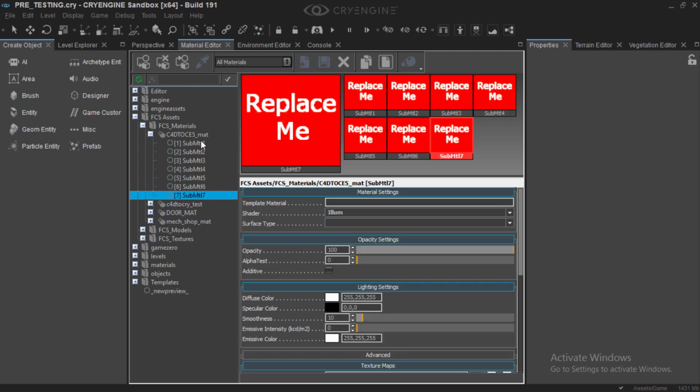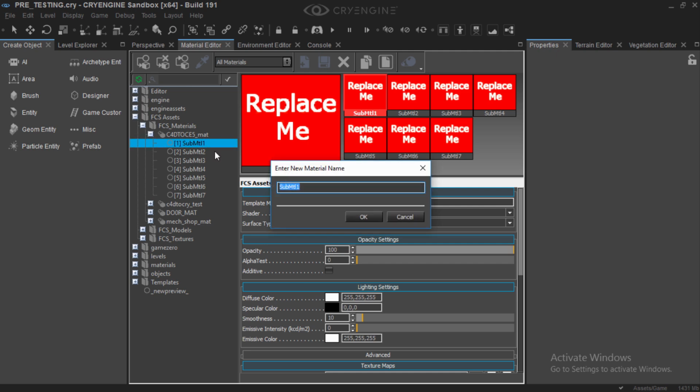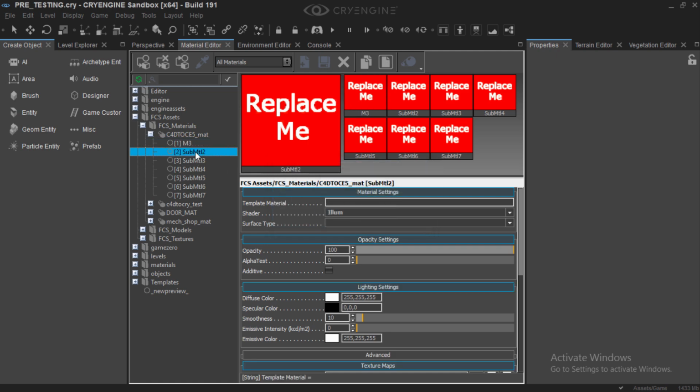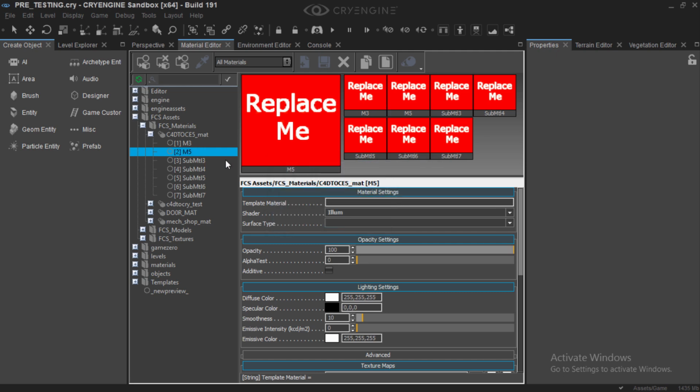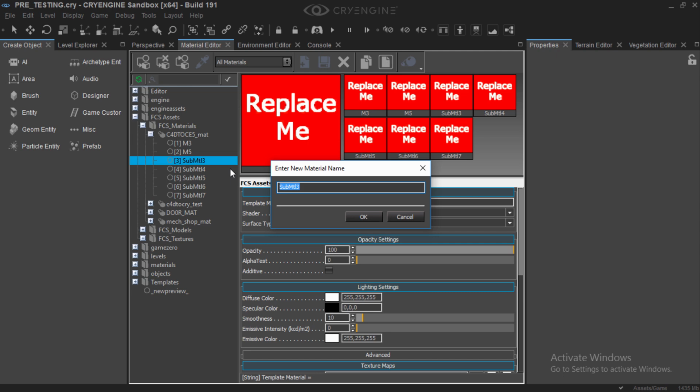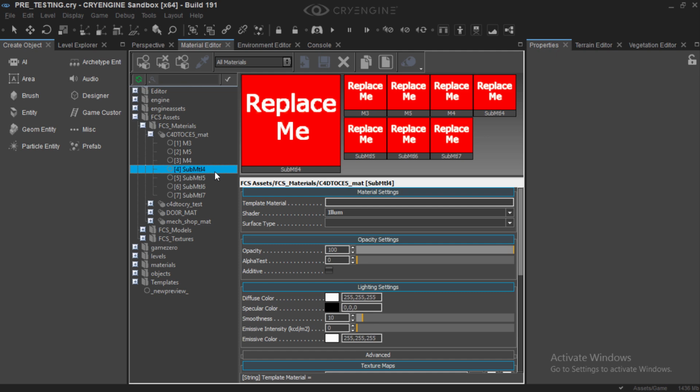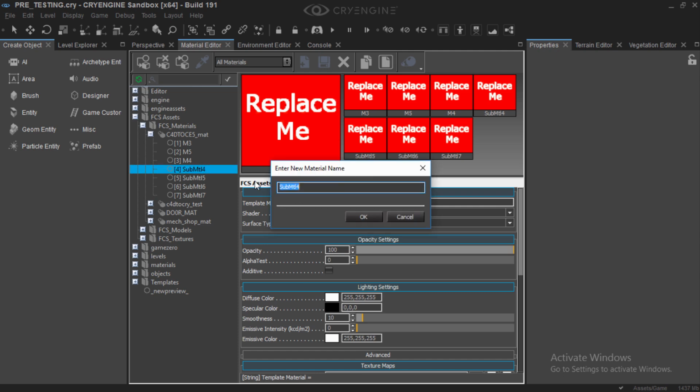But we need to actually give these materials names. So select the first one, hit F2, and name it M3. Sometimes it wouldn't even mind if I mix this up, like if I say M5 right now. Then F2, M4. I'm just going to continue the right way on it. Now I've got to do it more in order. I just want to give you an idea.